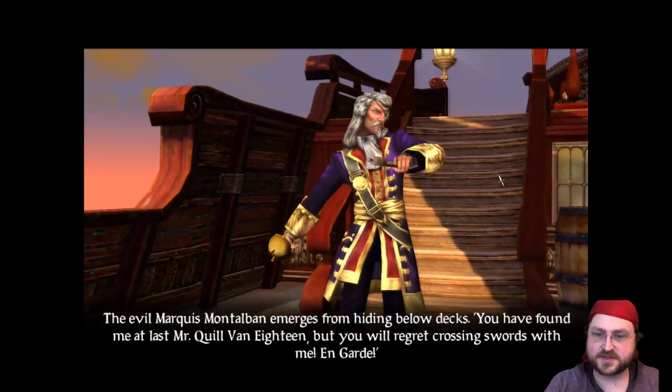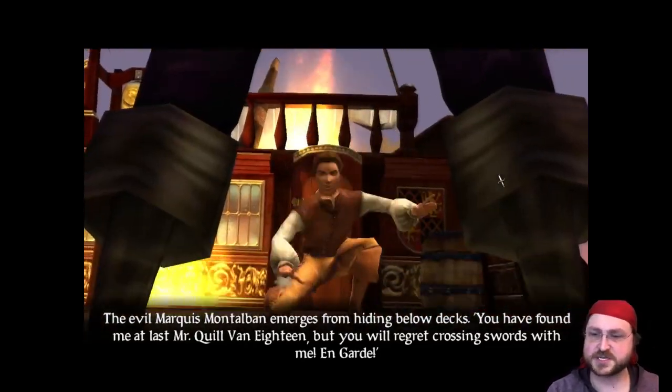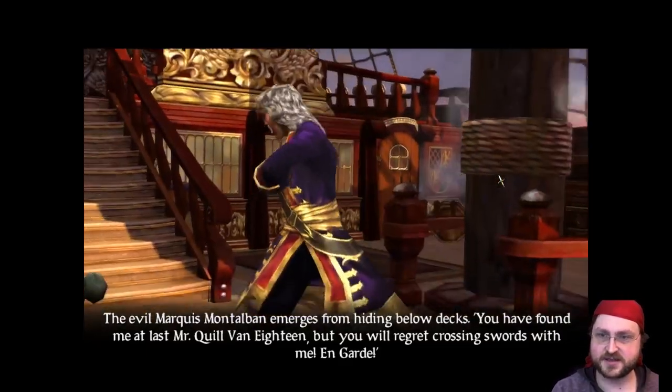The evil Marquis Montalban emerges from hiding below decks. You have found me at last, Mr. Quill, but you will regret crossing swords with me. On guard!